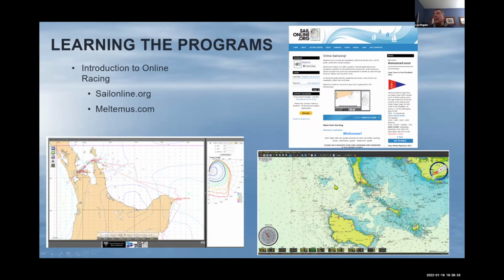And like I mentioned a couple times, the documentation on Meltimus, that's the site that has QTVLM, between that and the information on the support for Sail Online, it's very interesting. The big difference is online sailing doesn't take currents into effect. It only handles the wind information, but you still can learn a lot.